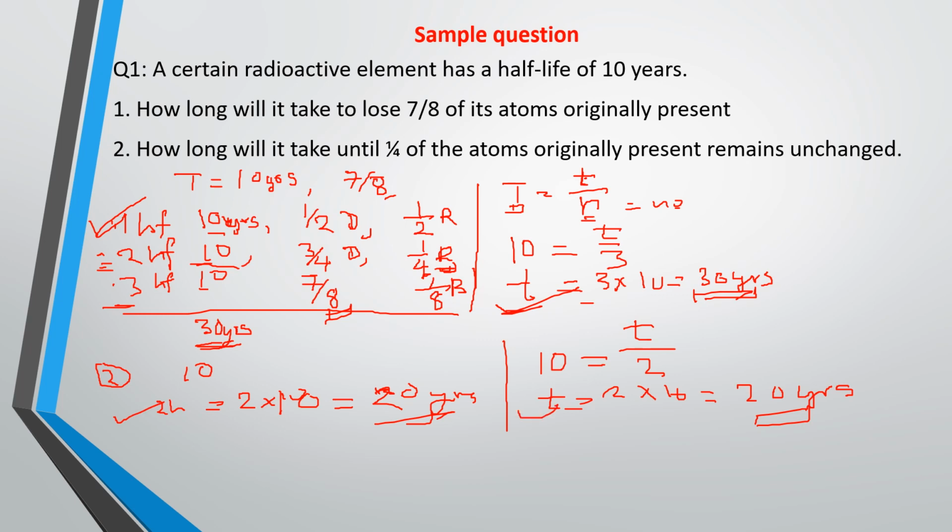For this particular question, I don't have to go back to the start to write all this again, because I've done them in the first part of the question. That's why I didn't go back to write on this one. I just picked it from the second line, because on the second line you see that 1/4 of the substance remains, while 3/4 of the substance has decayed. In the first line, 1/2 decayed, 1/2 remains.